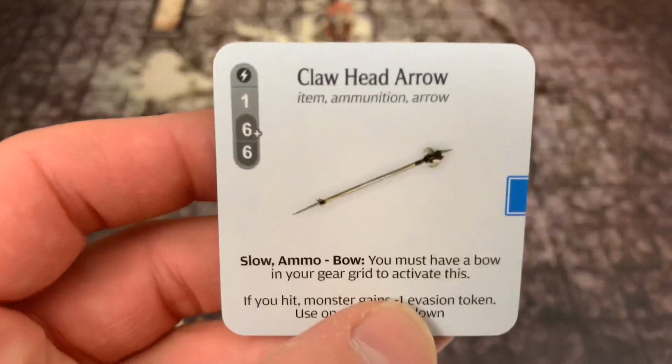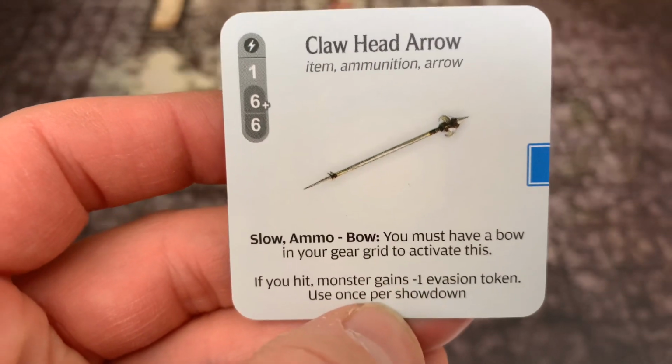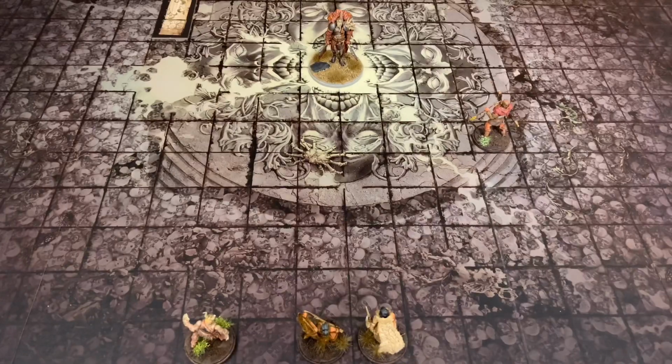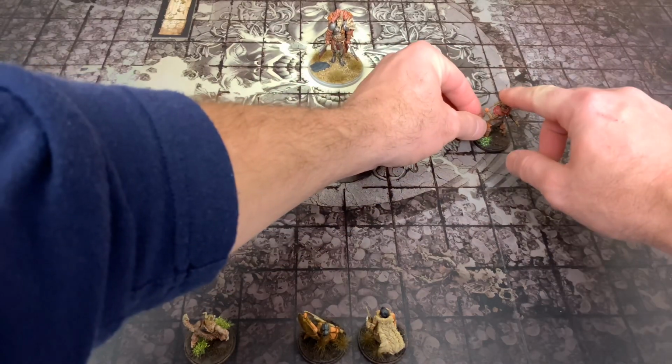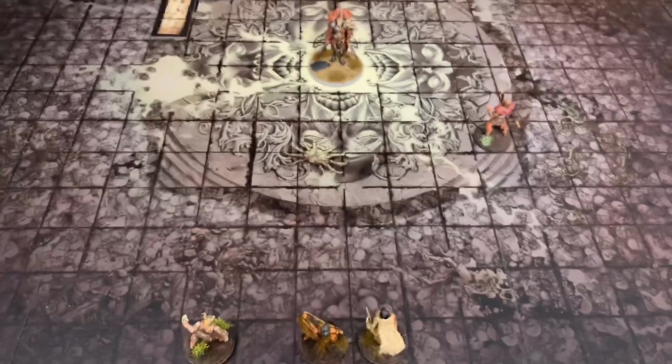Let's see if we can hit with this thing. If you hit, the monster gains a -1 evasion token. I can use this once per showdown. So that's the arrow that he's holding right here. So we're going to go ahead and fire off our arrow. Let's take it out of there. We're going to fire this off and see what happens.